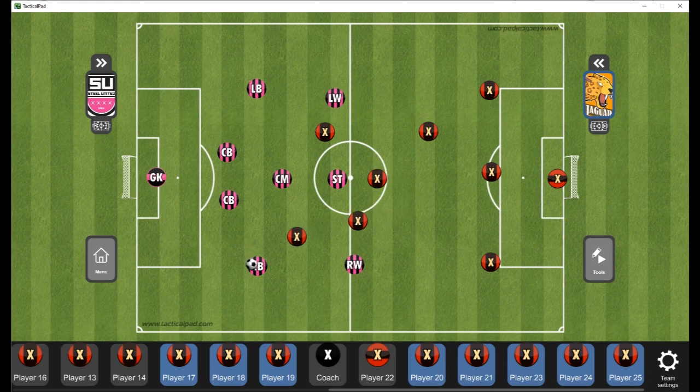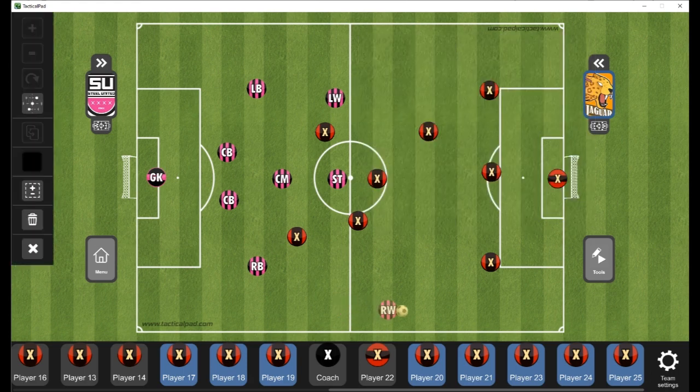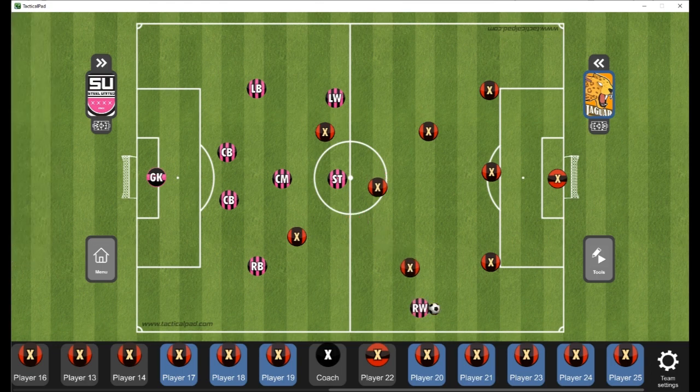All right. So let's say right now the right back and the right wing are working well together. We're playing the ball up to the right wing. Okay. Right wing brings the ball in. They're bringing the ball in. As this happens, obviously the defense is like, oh, we gotta get this guy, right? So they start coming in.